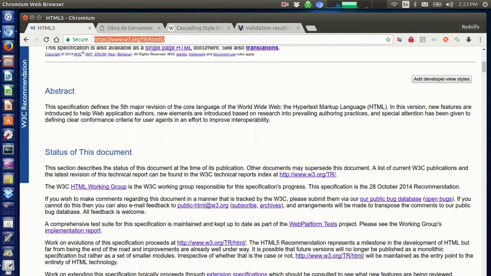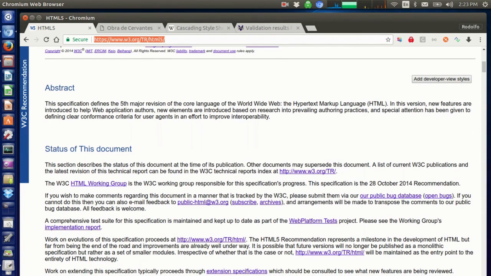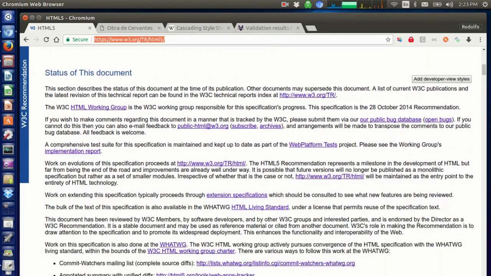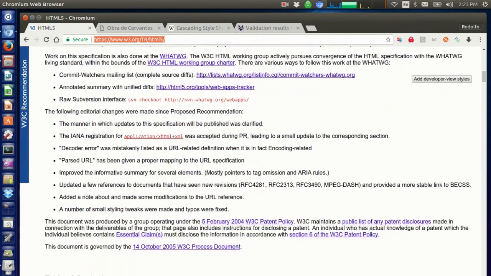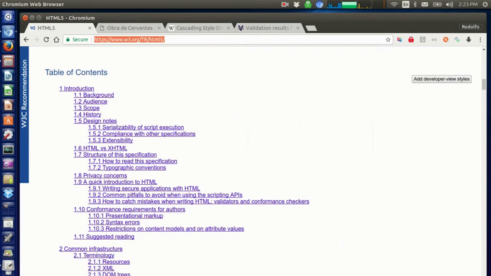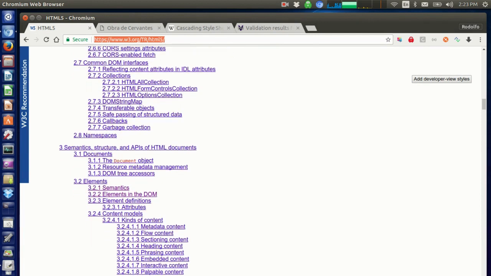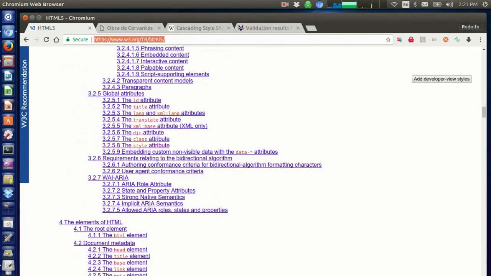So for example, right here you can see it has the specification, which defines the 5th major version of the core language of the World Wide Web, the hypertext markup language. So it gives you a full explanation of what HTML5 is. But the table of contents has everything that you're going to need to modify, to control the way your document looks.